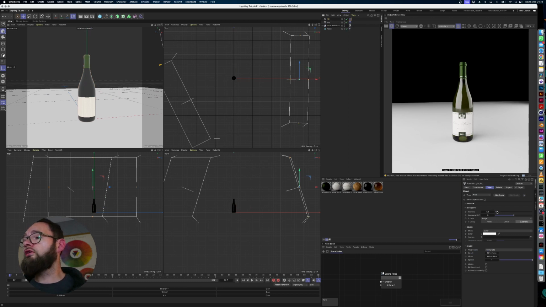And I'm going to reduce a little bit more because it's competing too much with the key light. There we go. And our rim light now, what we want to do is these little edges here. You want the silhouette of the wine bottle to be illuminated as well, because that's just a nice thing to have.